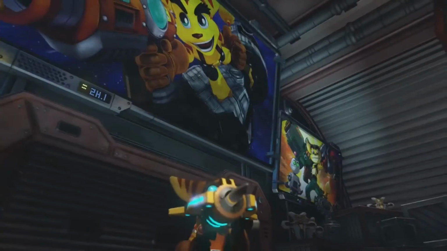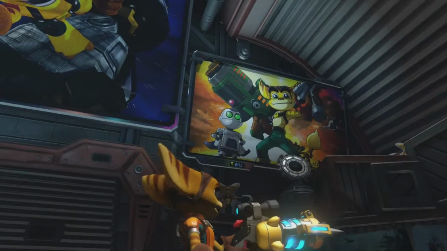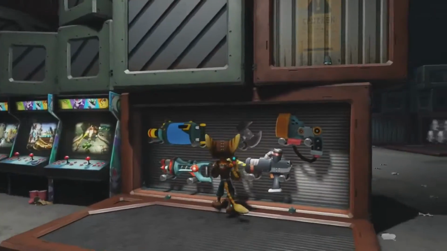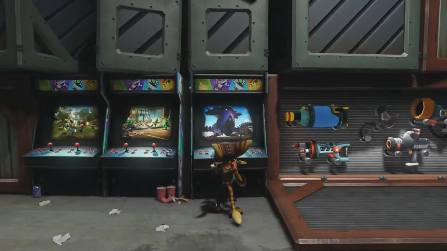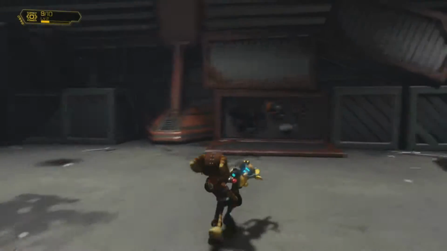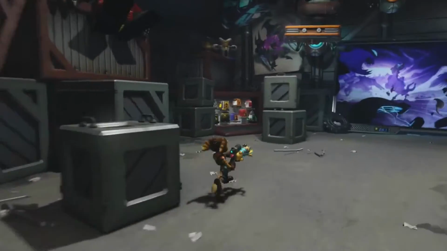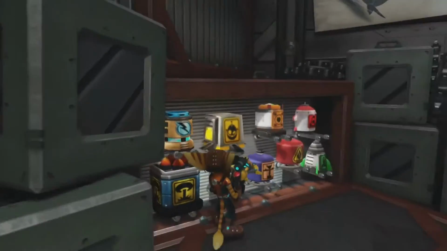Oh, this looks like it could be a cool room. More posters of Japanese Ratchet. Cool. You can tell by those big eyebrows. Oh, we have some arcade machines, but we can't play any of them. Huh. No, we can't do anything to them. We can't even take the guns. What is that? The Morpho Ray from the first Ratchet and Clank? Ammo boxes from the first Ratchet and Clank.